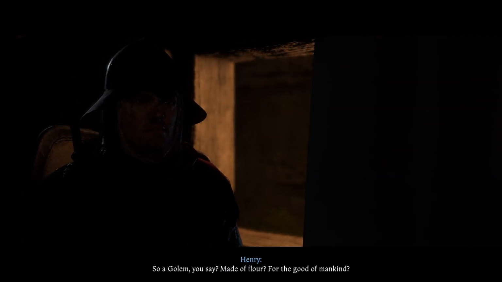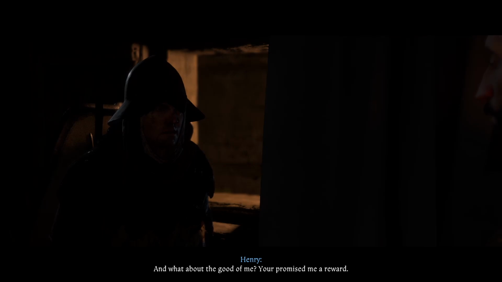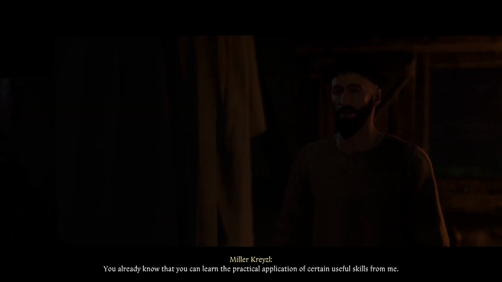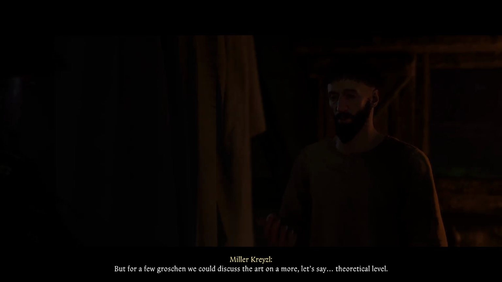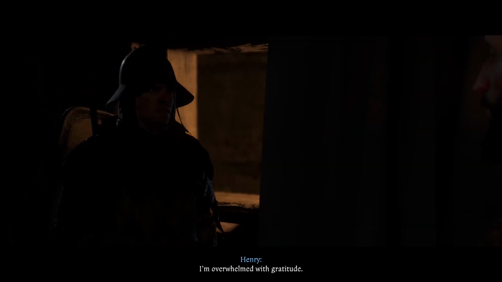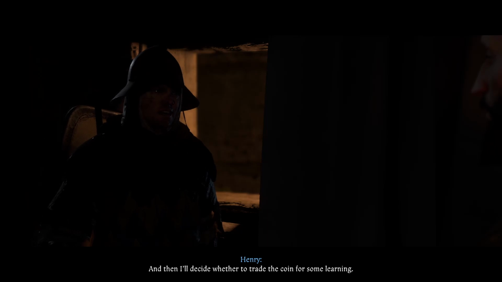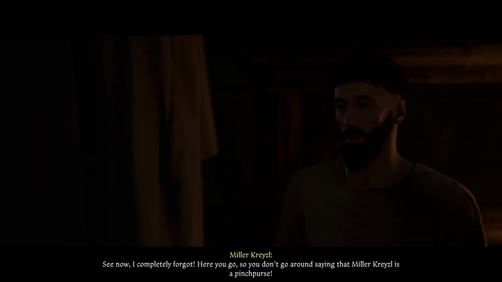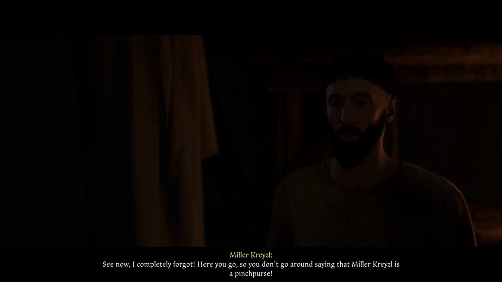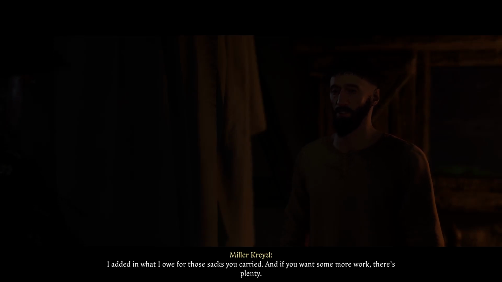So a golem, you say, made of flour? For the good of mankind? Exactly! And what about the good of me? You promised me a reward. You already know that you can learn the practical application of certain useful skills from me. But for a few groschen, we could discuss the art on a more, let's say, theoretical level. I'm overwhelmed with gratitude. Supposing you give me a few groschen first, as a reward for bringing you the document, and then I'll decide whether to trade the coin for some learning. Oh, see now, I completely forgot. Here you go. So you don't go around saying that Miller Crazel is a pinch purse. I added in what I owe for those sacks you carried. And if you want some more work, there's plenty.